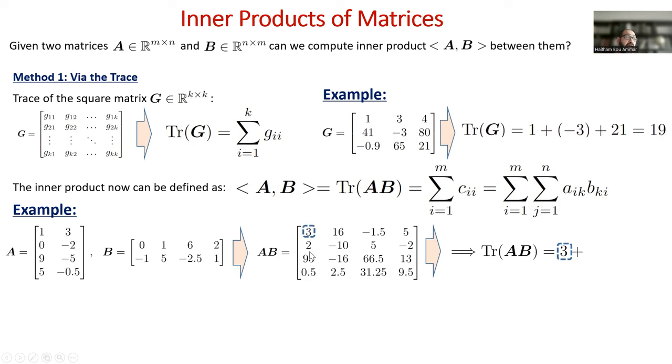And now when you have this matrix, if you are looking for the inner product of A and B, you just take the trace operator, meaning that you will sum the diagonal elements that are available inside this matrix. And then you will get the trace, and that's the inner product between these two matrices, right? So that's one way to compute the inner product between two matrices A and B. I give you two matrices A and B, I tell you, what's the inner product between them? All you need to do is compute the product of A and B, which will be a new matrix, and then take the trace, sum the diagonal elements, and that would give you the inner product of these two matrices, A and B. Okay.